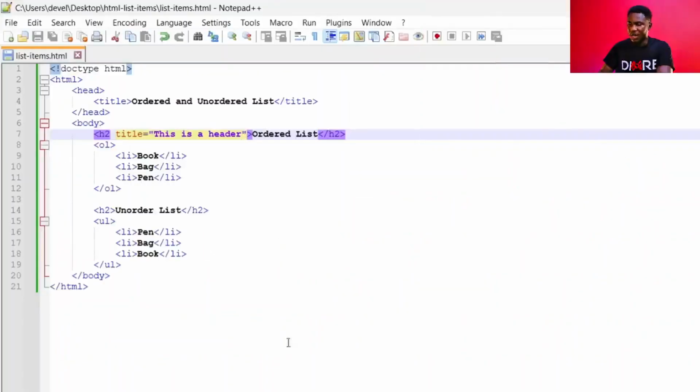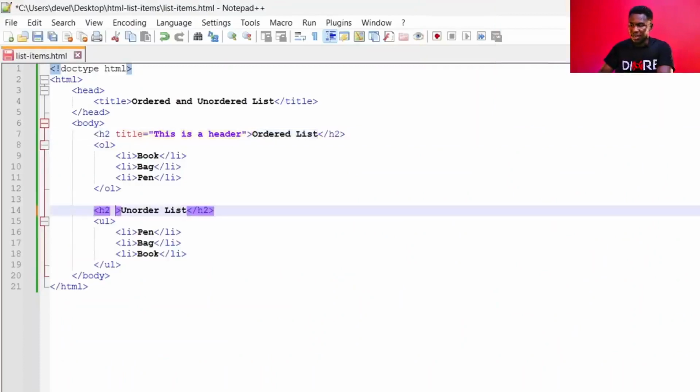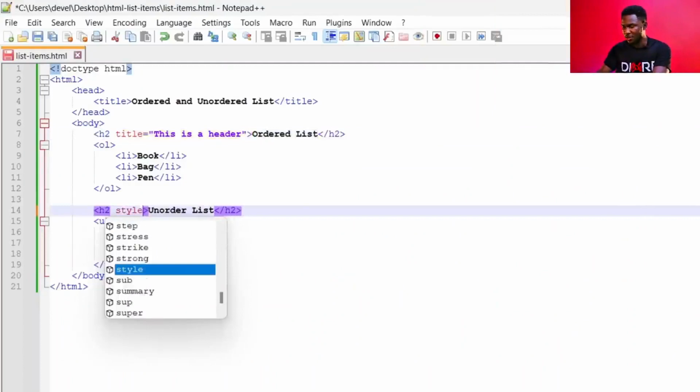So whatever we are writing here, I'll just recommend that you follow along with me, apply it, and see how it works. It's just for testing, and then in a future video we'll get to talk about how to use CSS. So quickly, let's work with another attribute called the style attribute. I'll apply it on my second h2 tag. So this is how it works.